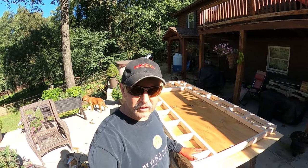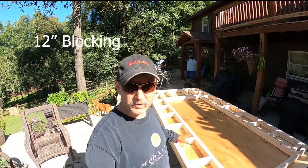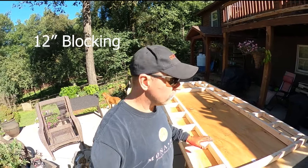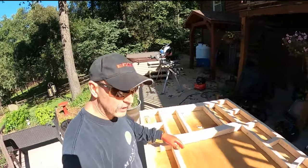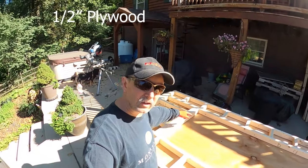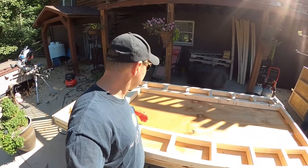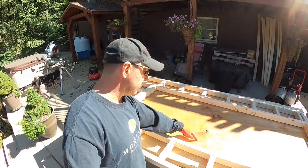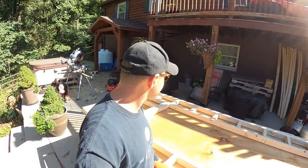Another piece of this that we did was we went ahead and put in these blockings here. These are every foot on both sides to help with the structure of our front. And we're cutting out the door here. So we got half inch plywood here. We went ahead and put the frame here. And then we already made our mark for our door, and we're gonna cut this out with a jigsaw.